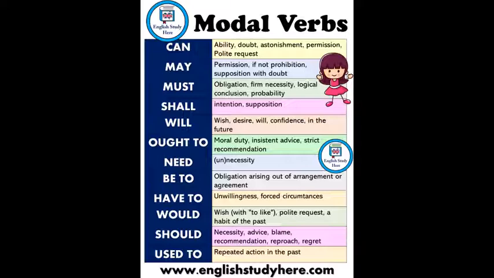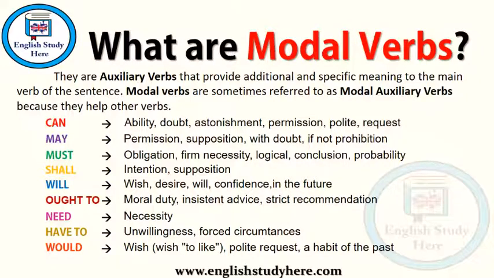And beyond this, there is one more use that would carries, that is a habit of the past. Students, whenever your past habits are indicated, you will have two modal auxiliaries. It can be expressed with would, or else you can use used to. Like when I was a child, I used to run fast. The sentence can also be framed using would. Like when I was a child, I would run fast. When I was a child, I would study in that institute. So it means your past habits can be indicated either by used to or by would.